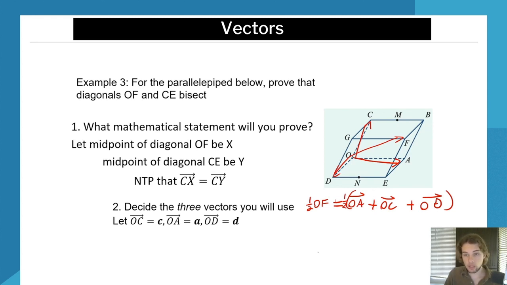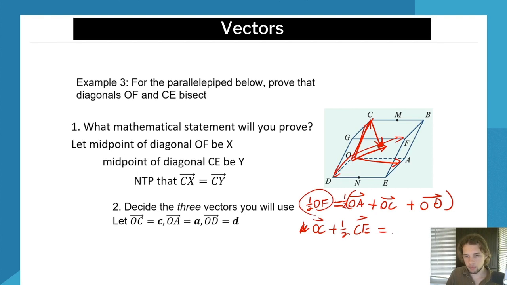Now, since we're using O as the origin and we want to consider C to E, we're going to make it so it's O to C plus halfway from C to E. So that means we're interpreting the position relative to O, or we go up here and then we go halfway down there, which is the same. And on this side, half OF, we're going halfway this way, and we want to find that they're the same point. So we have O to C plus half C to E.